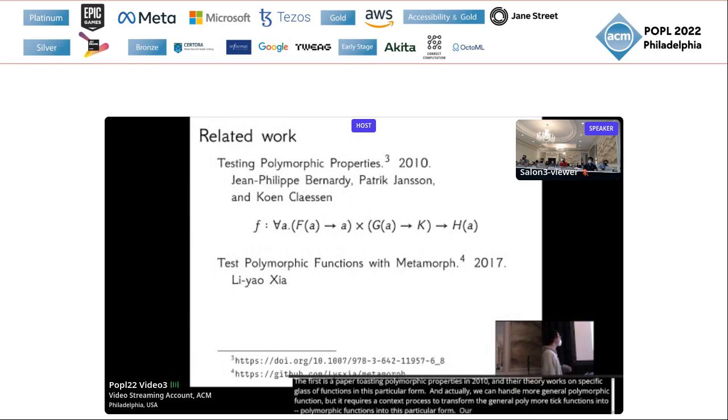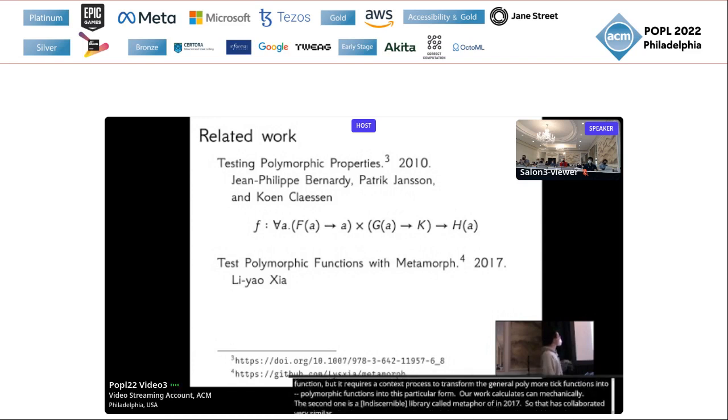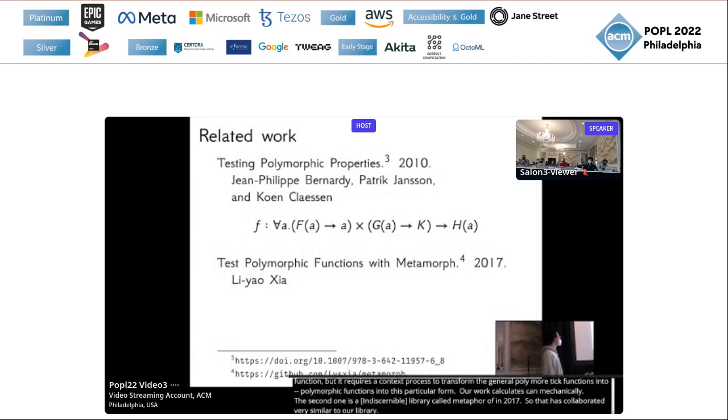The second one is a Haskell library called Metamorph in 2017. That Haskell library is very similar to our library, and it's inspired by the first paper. Its implementation actually looks quite similar to our logarithm operations and other operations. But Metamorph can only handle one type variable, and it cannot deal with general inductive types.